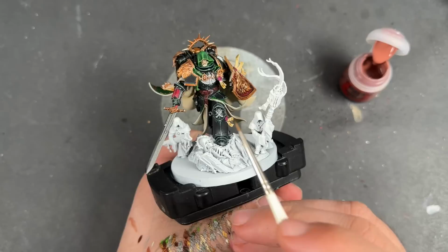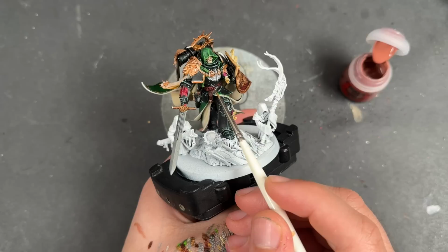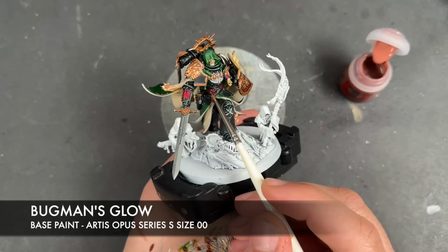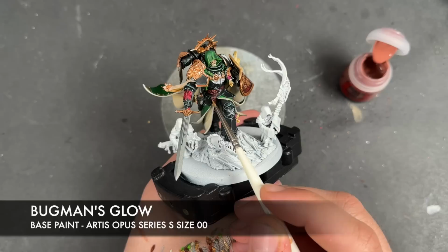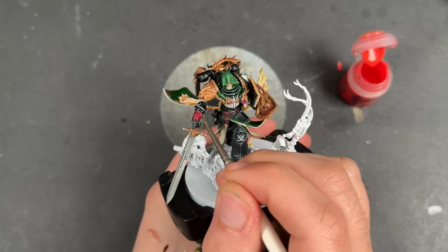So what we're going to do is move on to the next colour, and that's going to be the belt. Now the colour we're going to be using to highlight this is Bugman's Glow. So with that Bugman's Glow applied, what we then do is move on to the red and the gauntlet, and the colour we're going to be using to highlight this is Wild Rider Red.